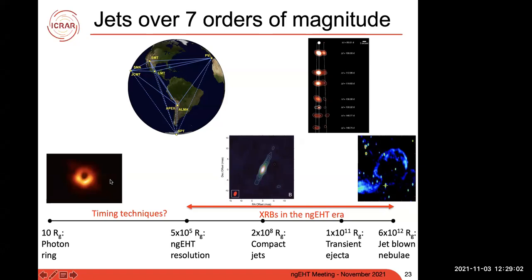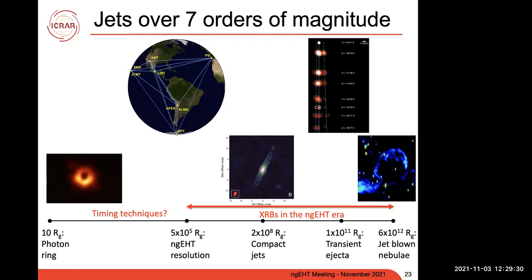You mean for the compact jets themselves, or do you mean with the transient jets? Well, the jets in AGN expand, and by the time they reach that distance in gravitational radii, they're typically 10 times wider or more than at the beginning. And if you take the resolution of the EHT, there might be a danger that you just basically resolve this out.